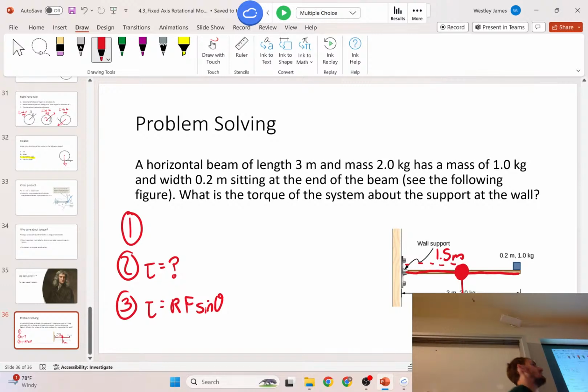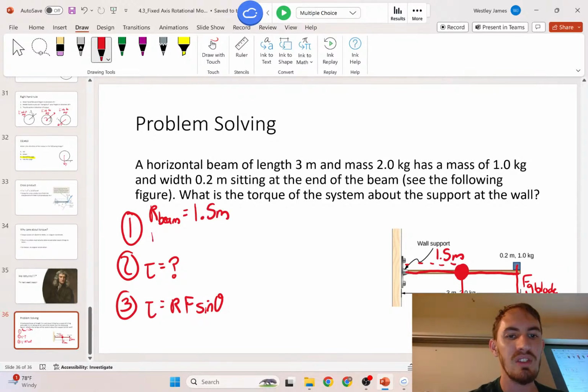We do the same thing with the block chilling at the end. And so the width of that block matters. This block is experiencing a force due to gravity. Now notice where I put this arrow, dead center. That is the force of gravity on the block. We're just going to call it a block because it looks like a block. In my givens, we're going to say the radius of the beam, as weird as this seems, but remember I told you it's where the center of mass is, is 1.5 meters.